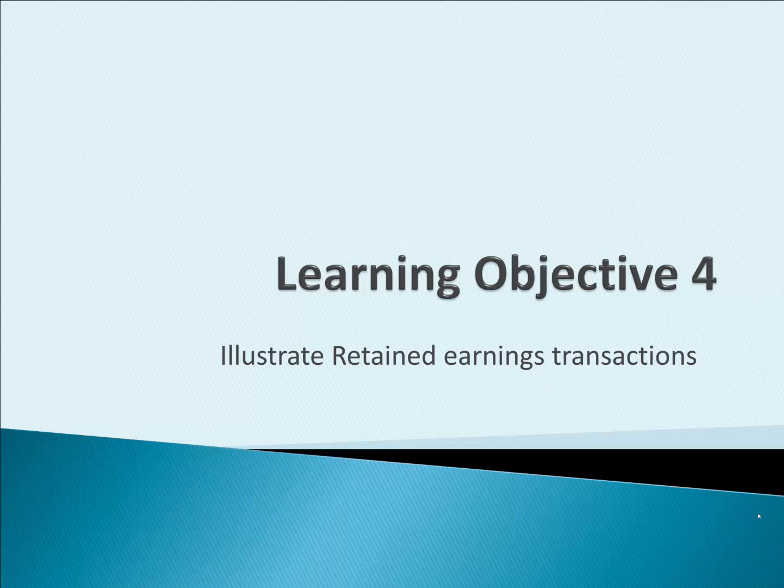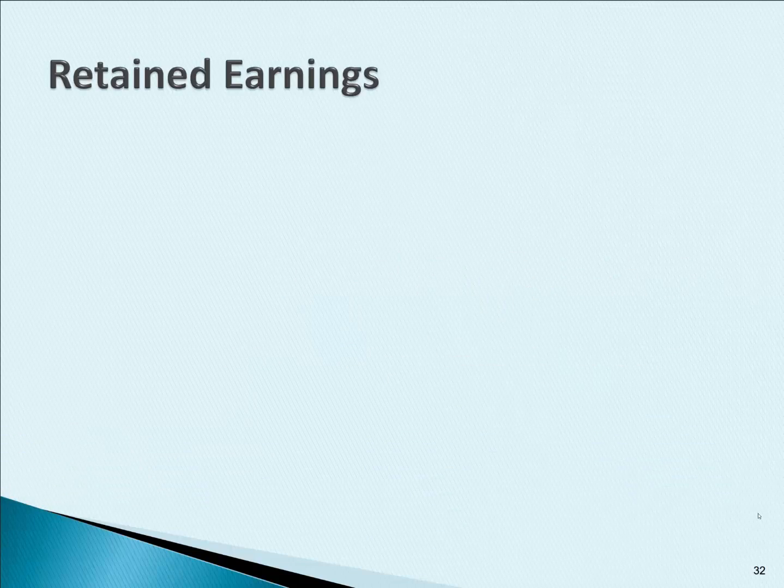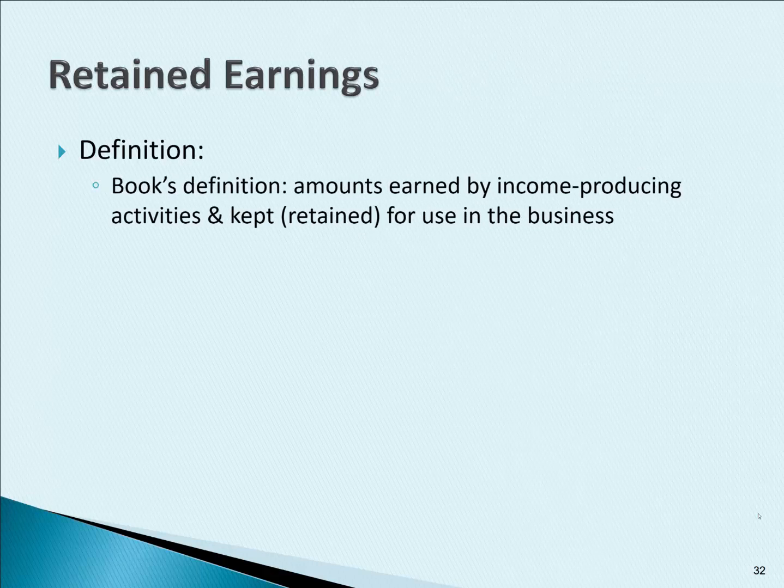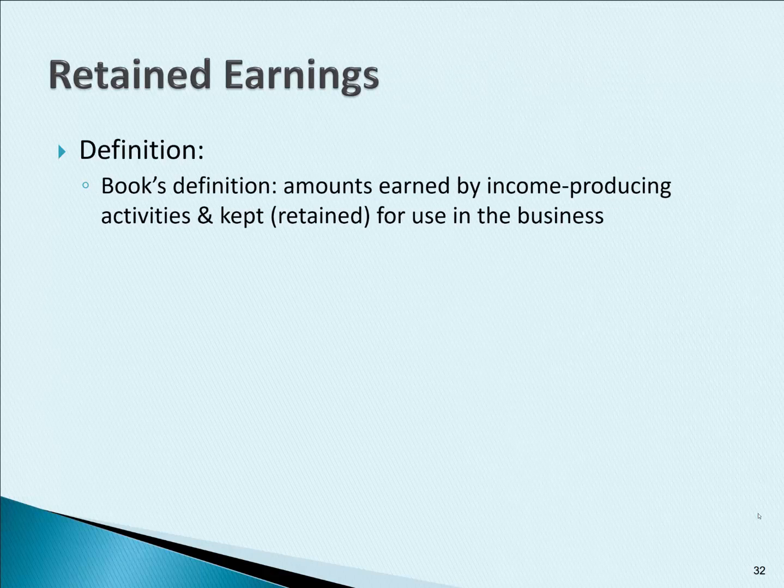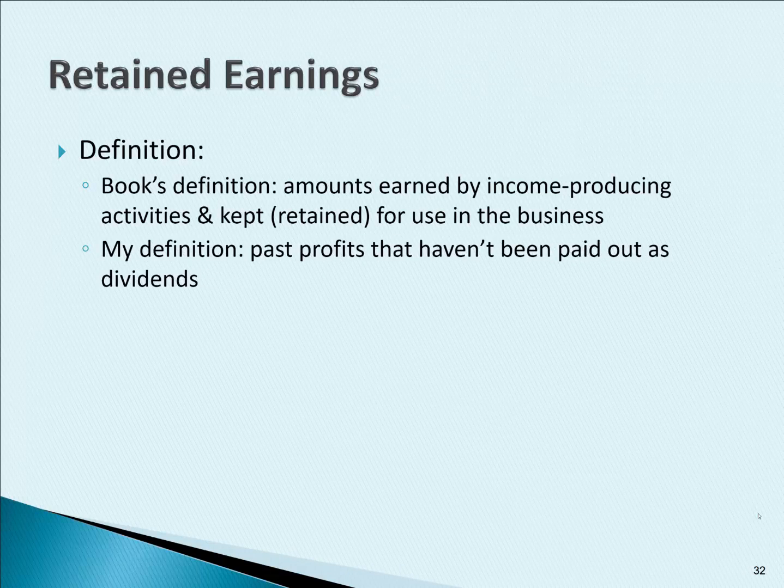The next learning objective is to illustrate retained earnings transactions. Now remember, retained earnings, well, let's first talk about the book's definition. The book's definition says it's amounts earned by income-producing activities and kept or retained for use in the business. My definition is similar, just worded a little bit differently. Past profits that haven't been paid out as dividends.